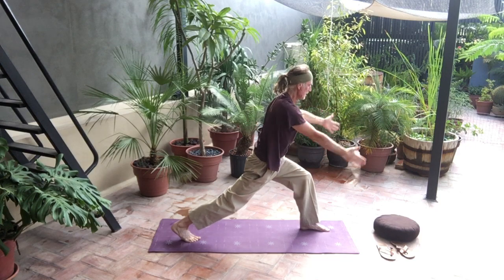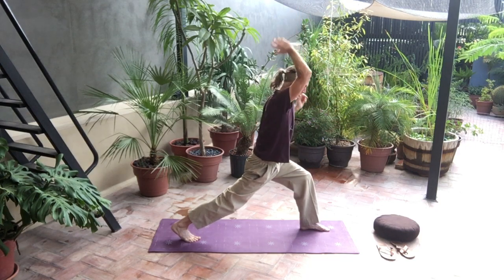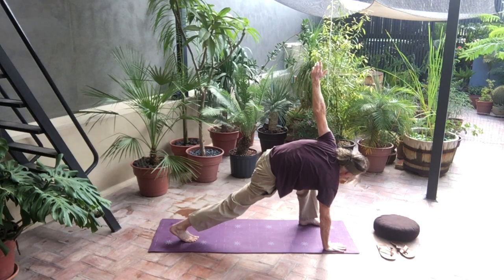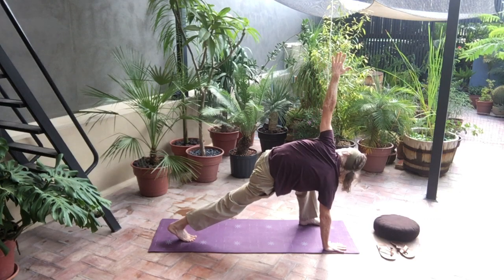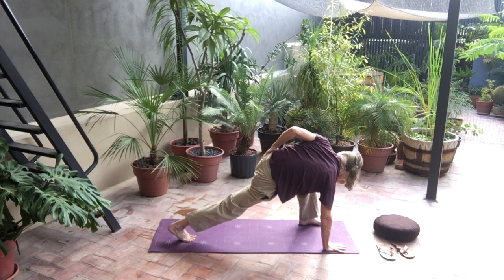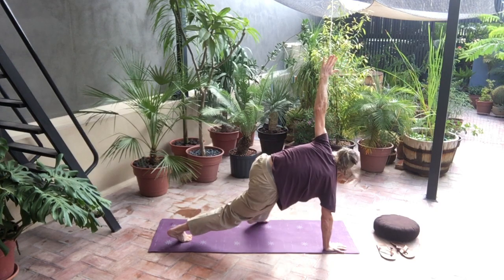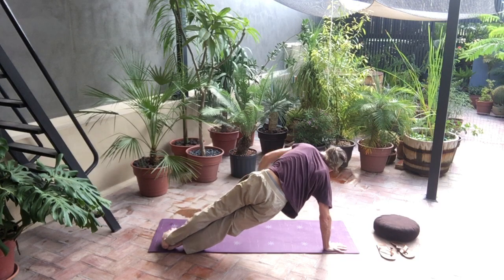Bring the arms up. Right hand to the mat. This is our simple twist. We're going to take just a few breaths here. Again, we're getting a little bit deeper into the hip, deeper than the last pose. And then step it back to your side plank.